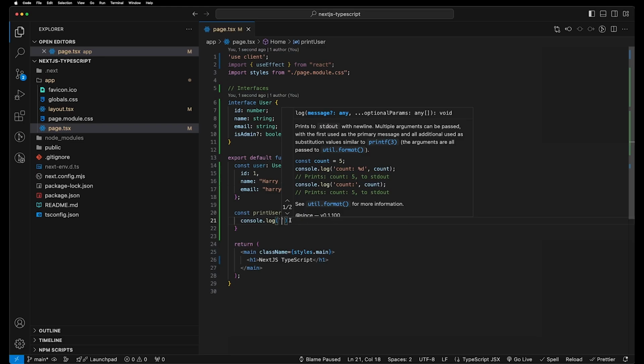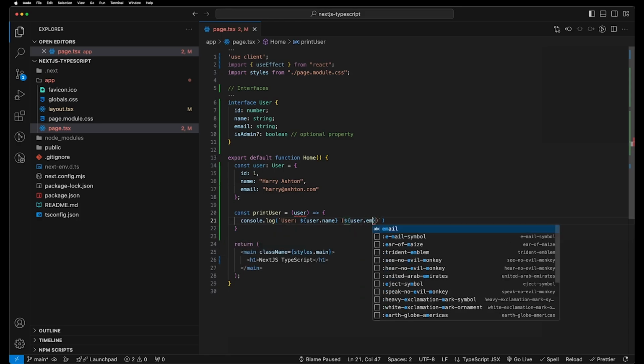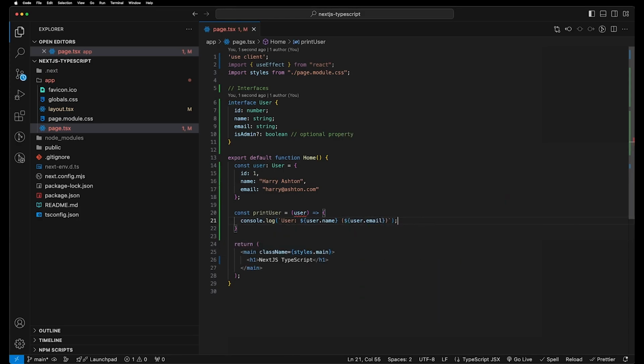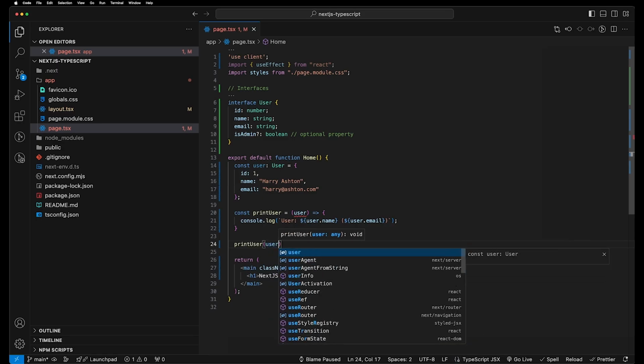We're going to do a template literal, but in here, we just want to pass the user. And what we're going to say is user equals user.name. And then here we're going to pass user.email and then close this line off. And then just down here, we're going to print the user and pass in the user object.